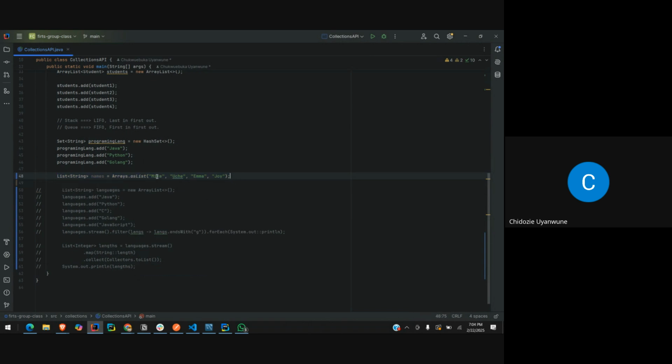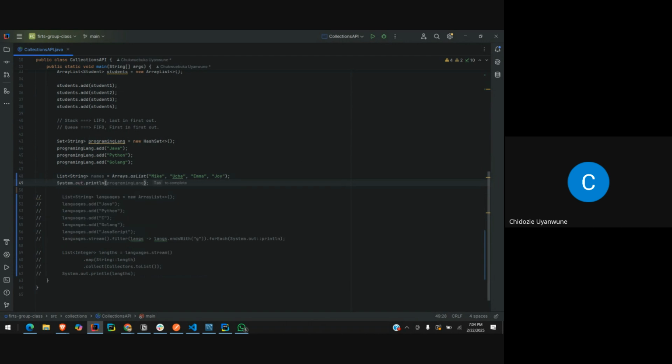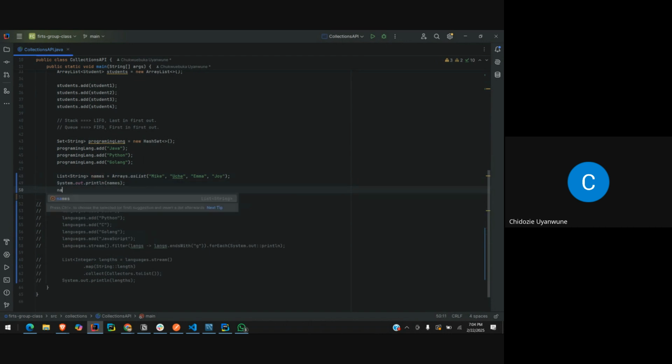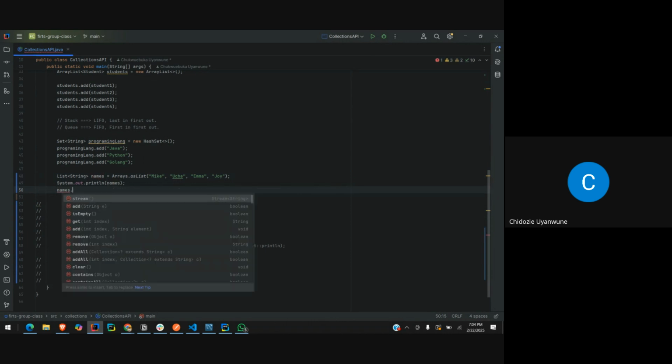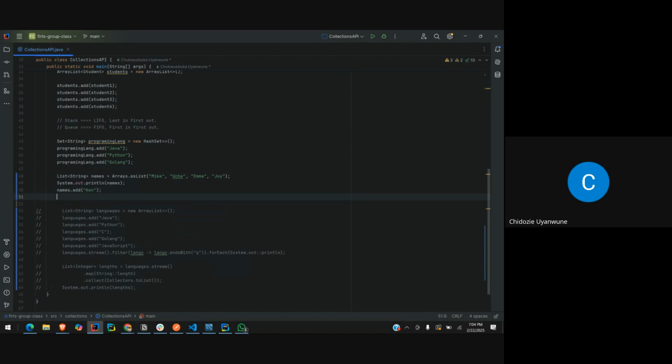You can't add more items to it. So if I say System.out.println names, and then I come here and say names.add, let's say 10, and at the end we also want to print out this one.